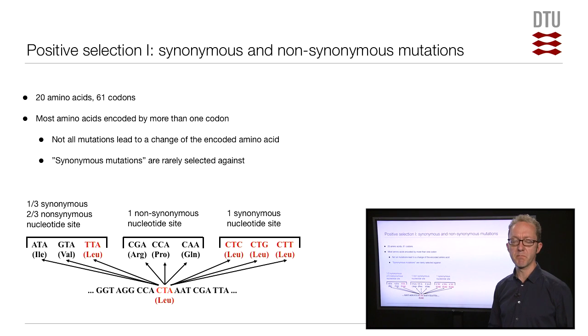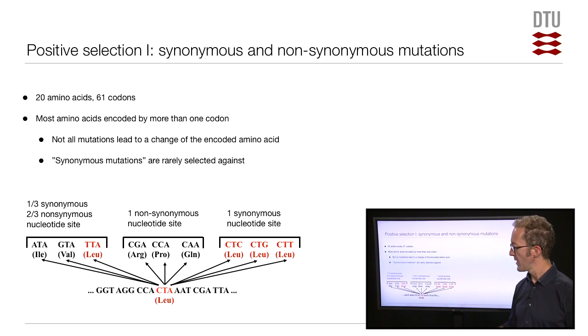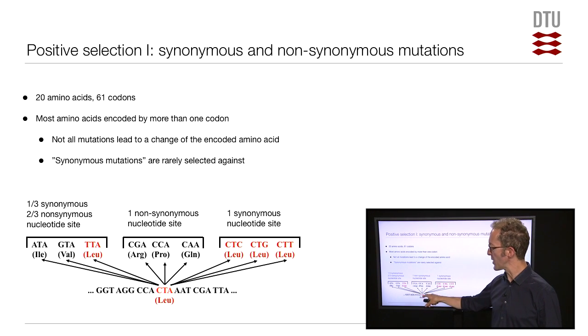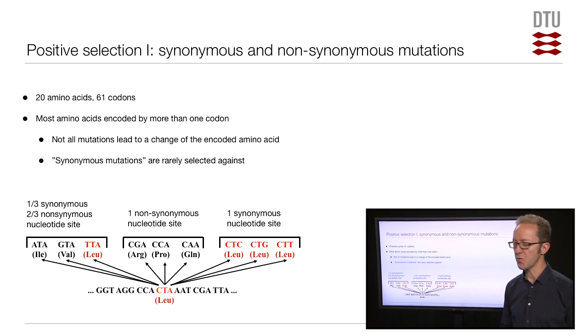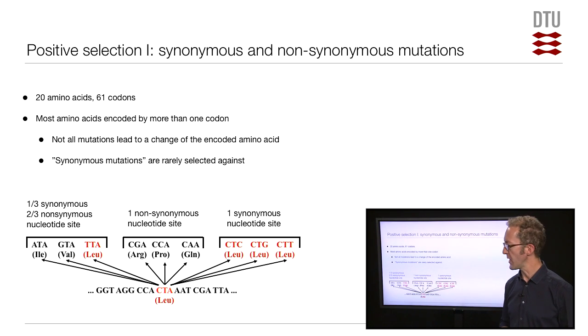Let's look now at the middle position of the codon, the T. The T can mutate to an A, a C, or a G. As it turns out, all of these three alternative codons encode different amino acids. And that incidentally is also the way that the genetic code generally is. If you mutate codon position number 2 in a codon, then you will always get a different amino acid. We therefore refer to this particular site as a non-synonymous nucleotide site. No matter what happens on this site, you will get a different amino acid out of it.